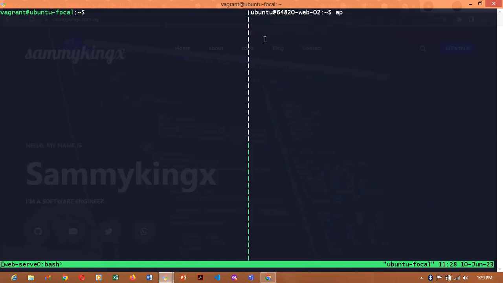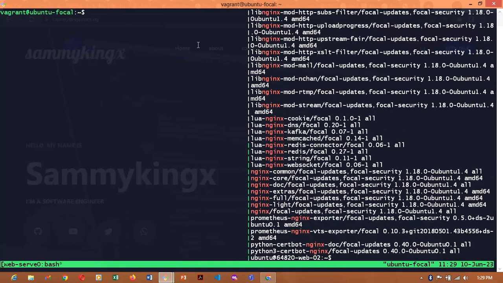Okay, now you could check if Nginx is present on your local machine, if you're using an Ubuntu system. You could do this by using apt list. Then I don't really want to see everything, I just want to look for a particular one called Nginx. As such, I am piping this to my grep command and specifying that I'm grepping for this particular word, Nginx. Okay, and you can see I currently have Nginx installed.